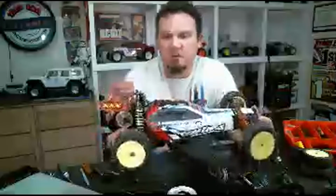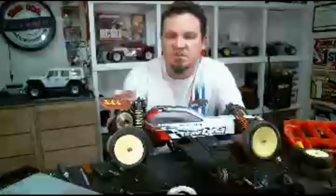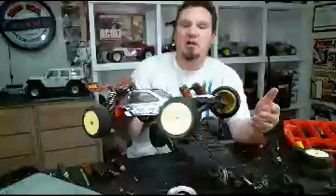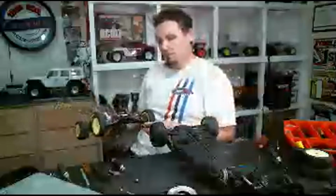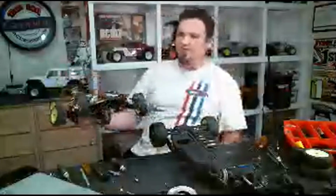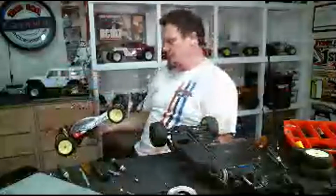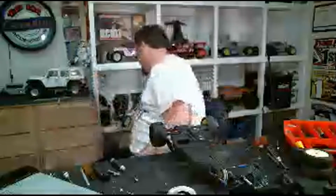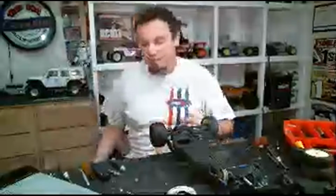Plus the staying power of this car, it's kind of like the B4 from Team Associated. The staying power of this car, I mean, it was from 2000 to 2010. You know, the 22 came out in 2010. So even though it had a couple different versions, the staying power of this platform showed that it was on a whole other level when they came out. So I think probably the triple X buggy, the original one, and all the follow-ups after that, those cars are really, really good.